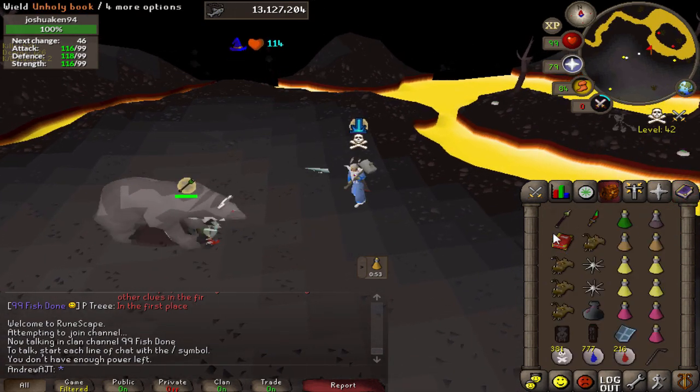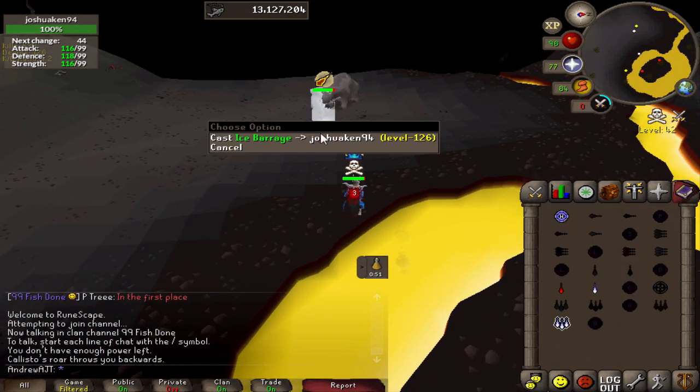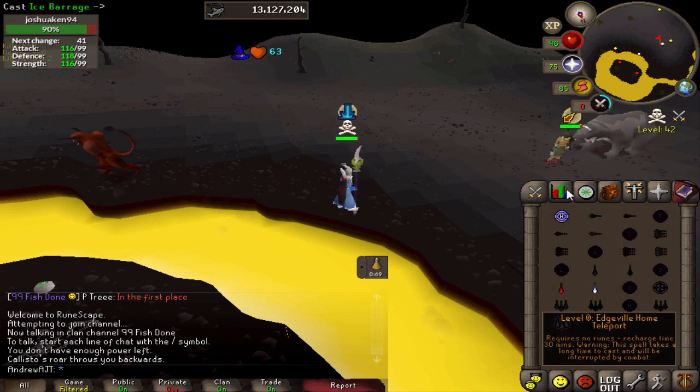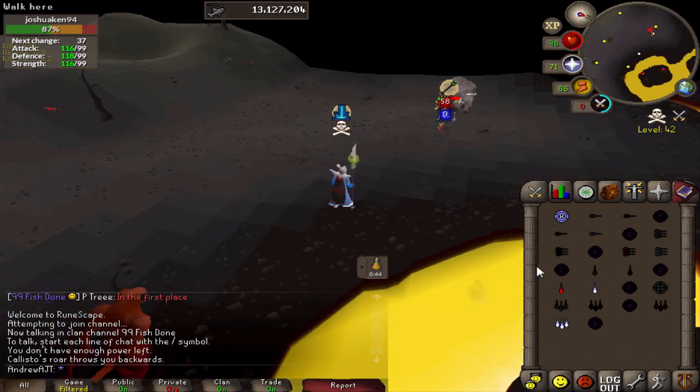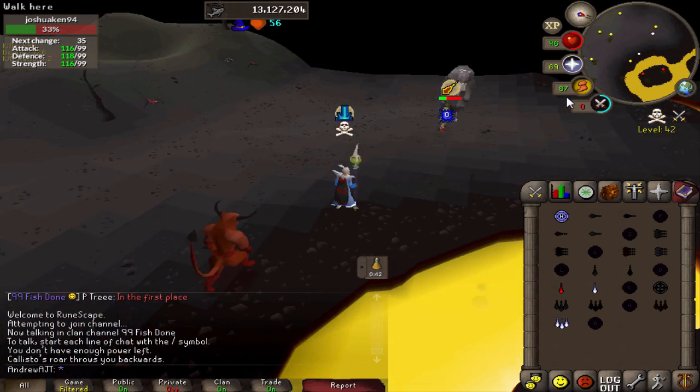And this guy was probably one of the best guys I could have found because look at his gear. It's hard to see it, but he's using primordial boots, an amulet of torture. Maybe he's got a really good ring on, so he's at least risking a lot of the Verac set.